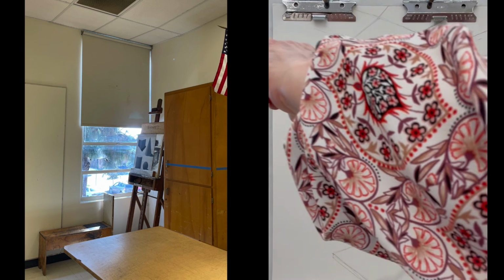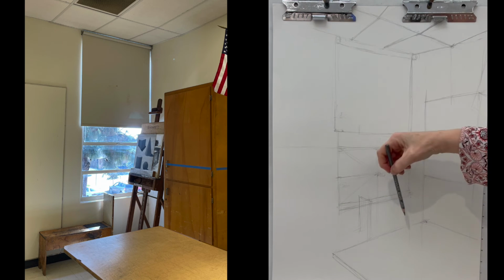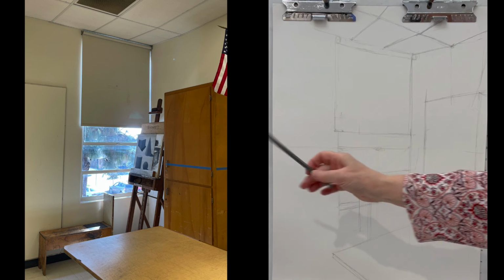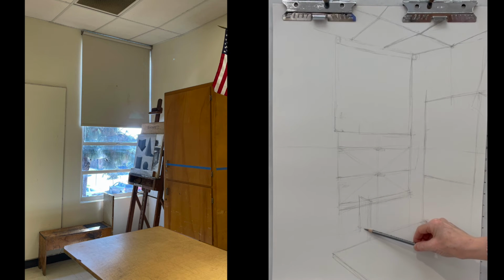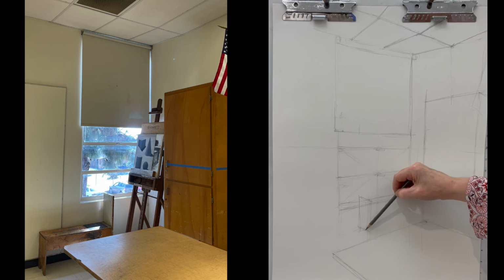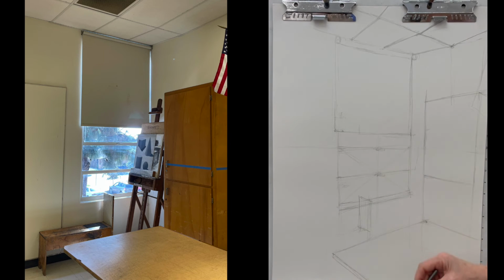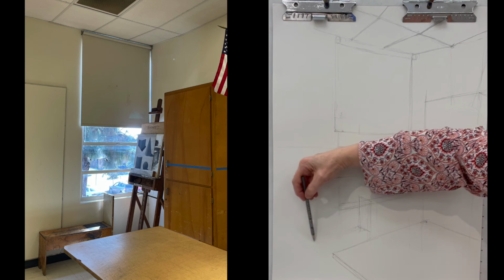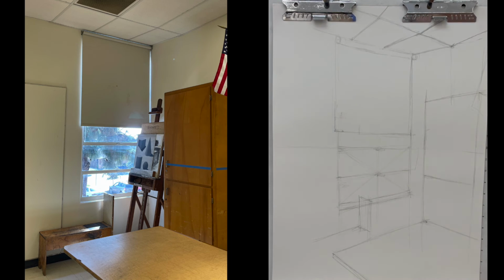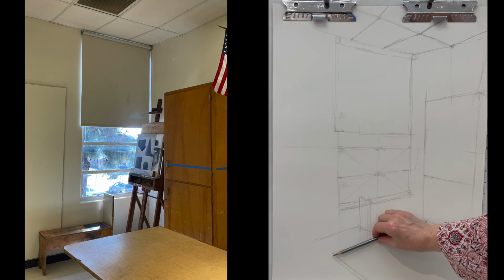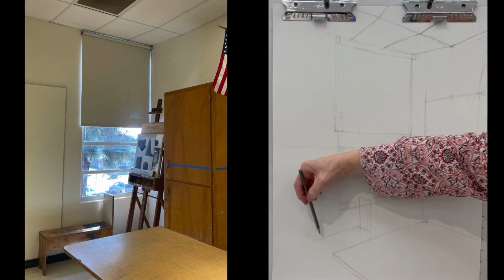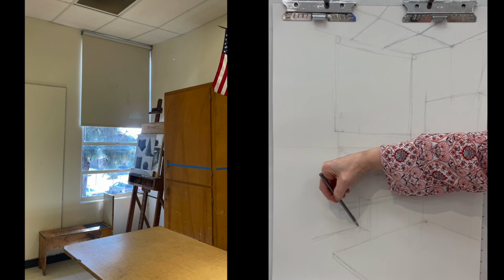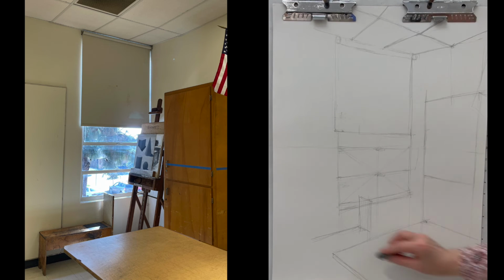This is coming down like that. Now, what's that doing? That should be doing basically the same thing that the table's doing, very close. The trickier part is probably placing that angle, which looks to be about right here. Again, I'm really looking at that negative space in here. Okay, so this is coming this way. There goes the horse. And I have to check that angle, and every time I need to check an angle, I have to back up a little bit. That looks like it's angled down too much. If that's like that, this is like that, that line should be somewhere between the two, and it was angling down a little bit too much. So I'm going to shift that around.